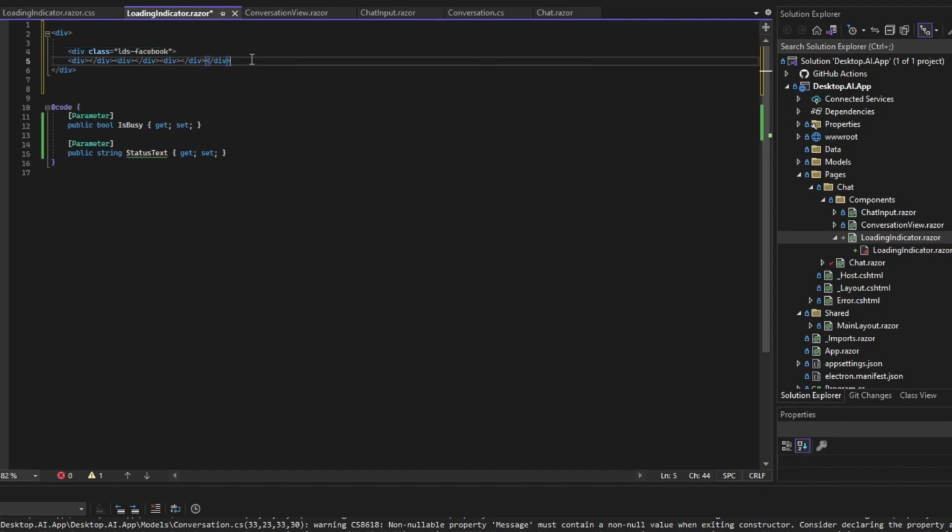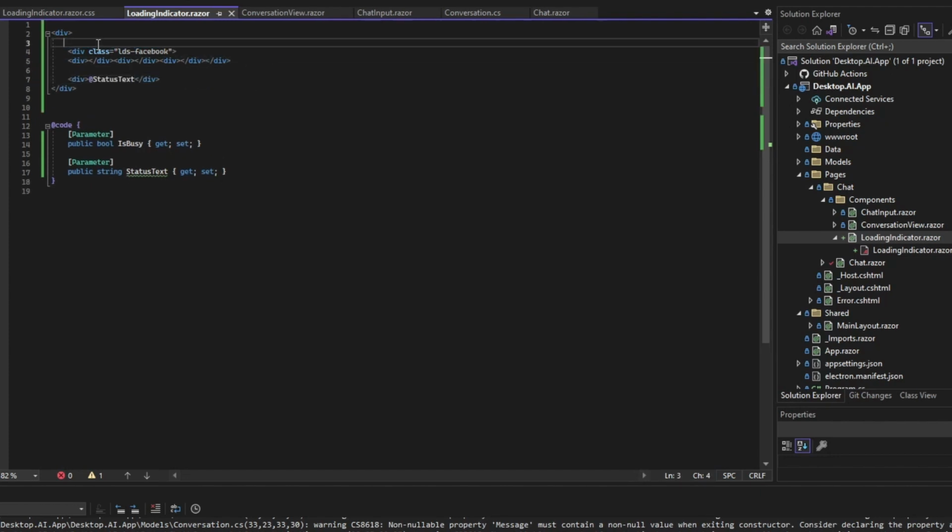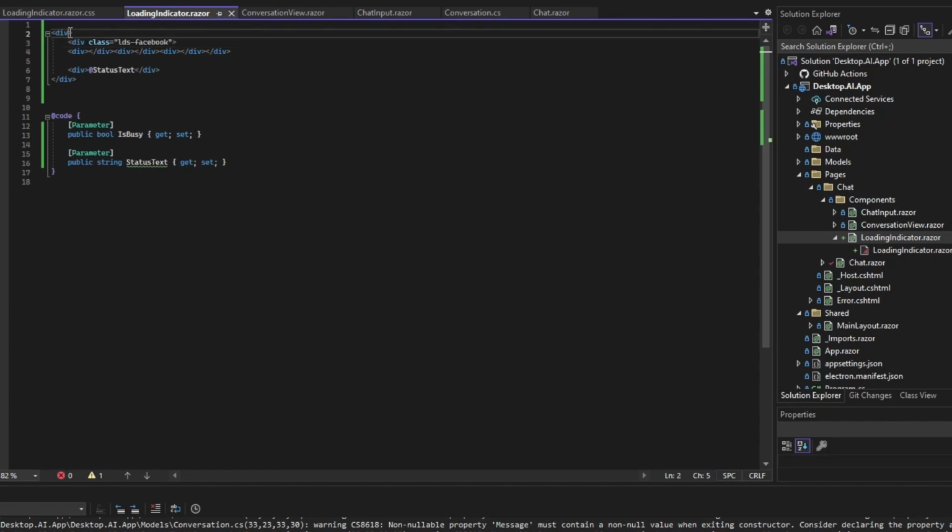Actually, I think we'll put it below. We can see how that looks in a second, actually. And then let's just give these some classes. Again, I'm going to copy some CSS that I've already got just to keep things short. This just basically sets the color and positions it a little bit for us. So we'll call it the loading area, and then we'll give this a class of loading text.